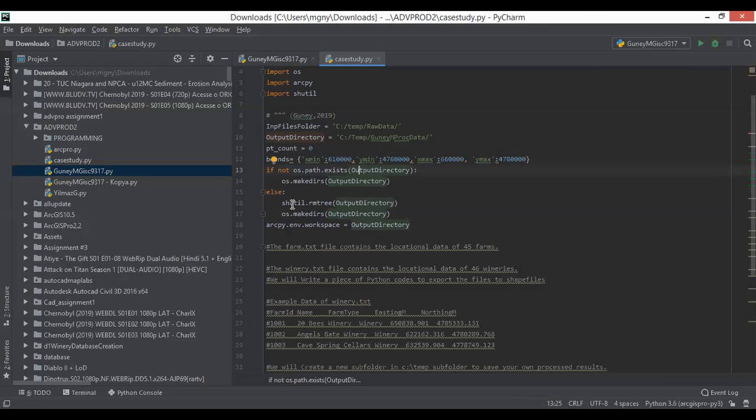But if it does exist, shutil.rmtree output directory means delete this folder and all of the folders underneath it. So there's a folder tree underneath this. Delete everything, regardless. So it's deleting everything, and this is our initial kind of FME reader.